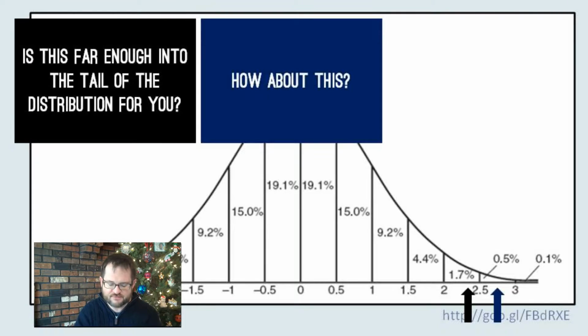What if I said my value of z has to be even bigger, like where I put that blue arrow? I put it farther out into the tail of the distribution. That has reduced the probability that I'm making a type 1 error, but there's still a probability. Values of z as big as what I'm pointing at with the blue arrow happen under the null hypothesis. Not often, but they do happen.